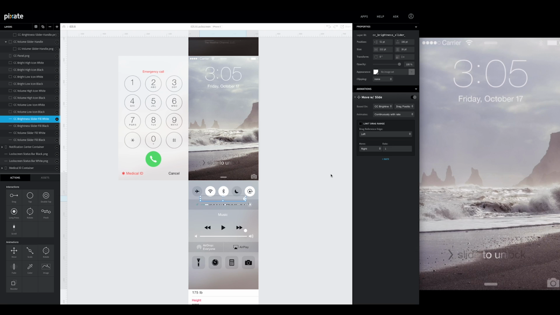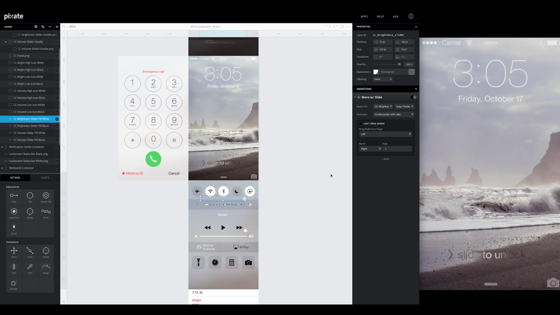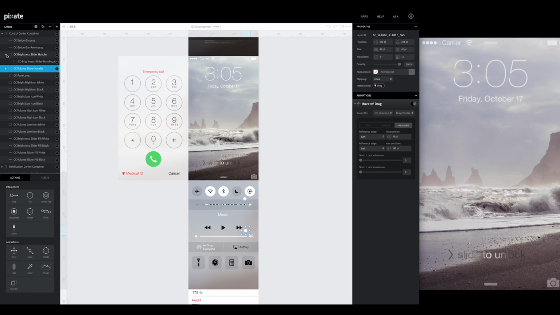Cool. So we're going to add one bit of functionality to this. We're going to add the brightness changing, the backlight adjustment, based off of this slider. Now it's not going to be the actual phone's backlight, of course. What we're going to do is actually just make this background fade onto a black background behind it, and it's going to be based off the slider, and it's going to look really cool.